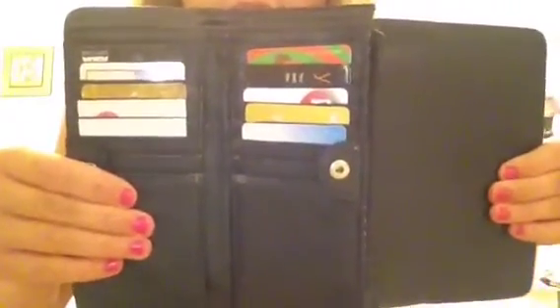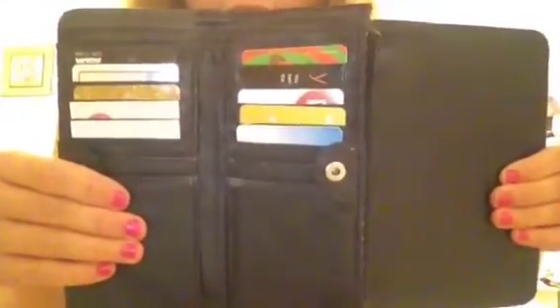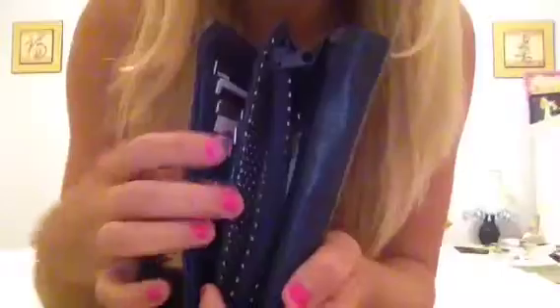It looks like this. So here I have all my credit cards, bank cards, and loyalty cards, and then in here I have all bits and bobs, and then in this side I have nothing. And then if you zip down this, I have all my coins - I've got pounds, two pence, one pence, ten pence, five pence. Not really worth a lot in there but it's just good for a little change when you're paying in cash in supermarkets and shops.